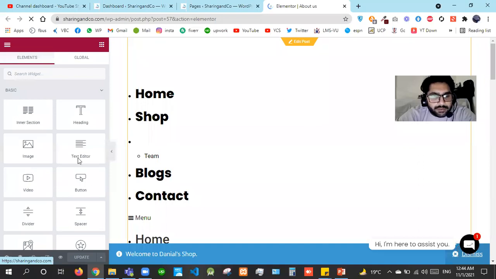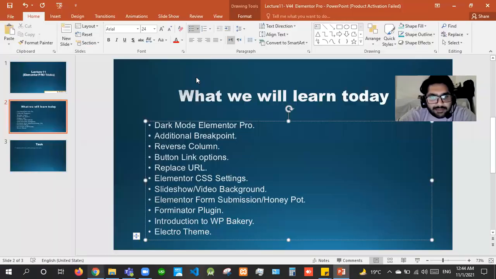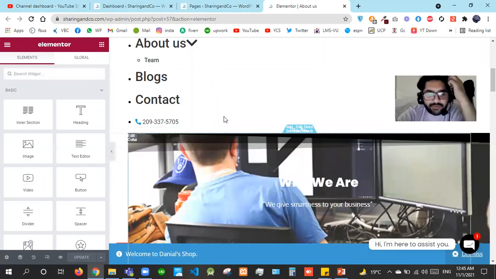Okay, so now, this is the thing. Just remember, in case we lose the CSS, this is also in today's lecture, Elementor CSS settings. Sometimes it happens because of excessive reloads again and again.